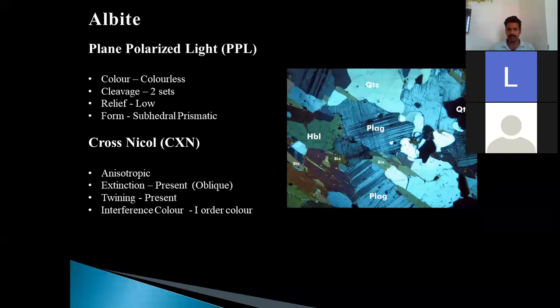You can see in the picture or in the microphotograph where the quartz, hornblende, and plagioclase - you can compare them. How the quartz and hornblende is quite different in appearance with respect to plagioclase. And you can see that the straight, you know, black and white bands are quite visible. And you must know that the bands of black or white becomes broader with the increase in calcium percentage. Or if the subsequent minerals with higher calcium percentage will definitely have broader bands.